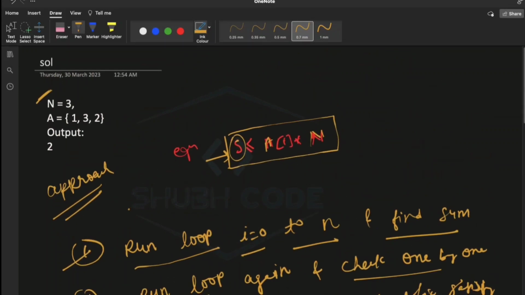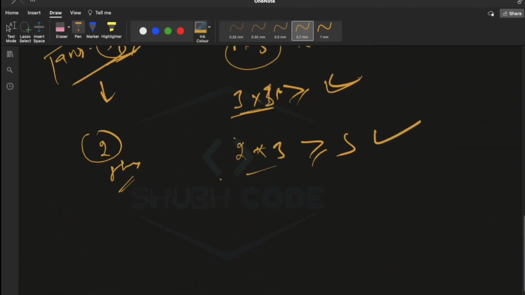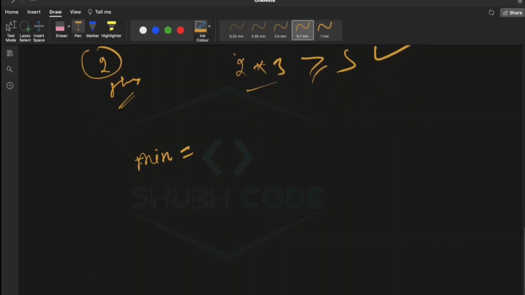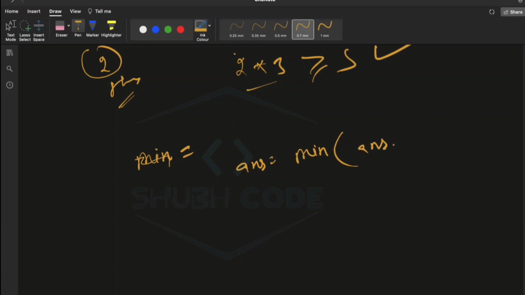And one more question is how can we find the minimum? So for minimum we can use this expression, answer equal to minimum of answer comma a of i.